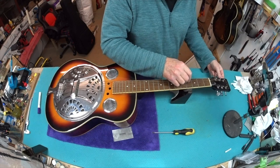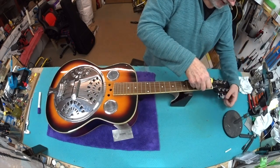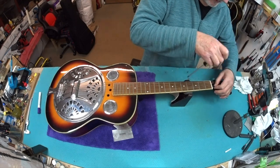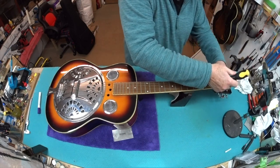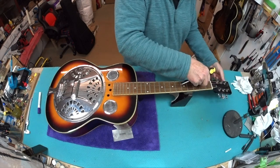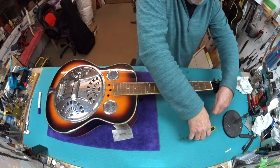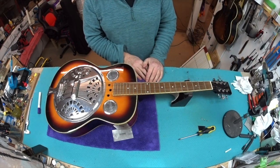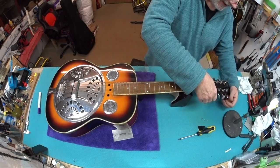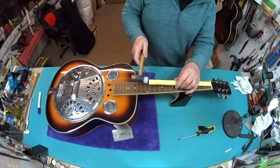That is too painful to play, so we'll start taking the strings off. We can then worry about what we can do with it as a slide guitar should Dave want to play it that way, but let's begin with a playable guitar with the target of playing 'Romeo and Juliet.' That's what I'd personally have it for — that lovely slightly metallic tone but playing it as a guitar. Let me adjust the nut. We'll knock off the plastic nut so I can get things moving.